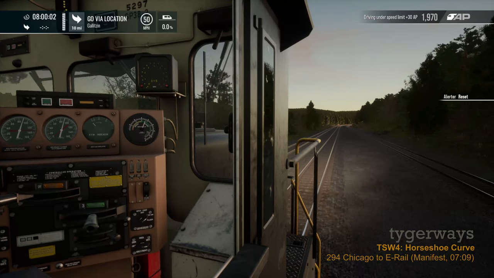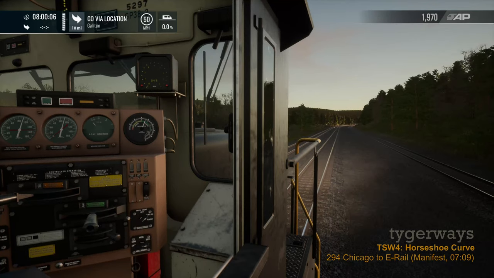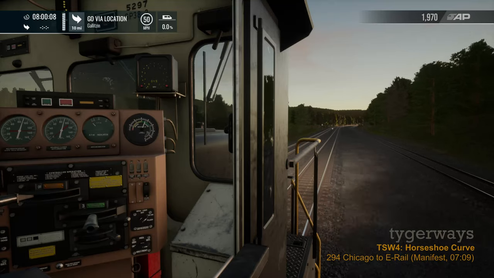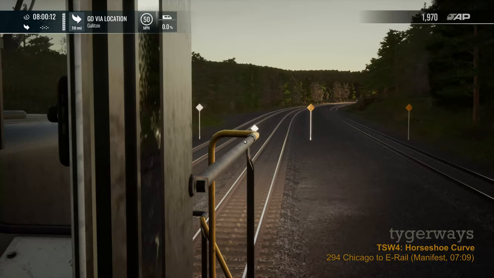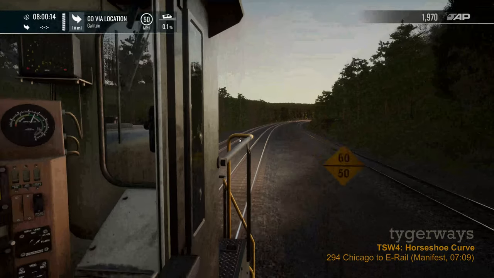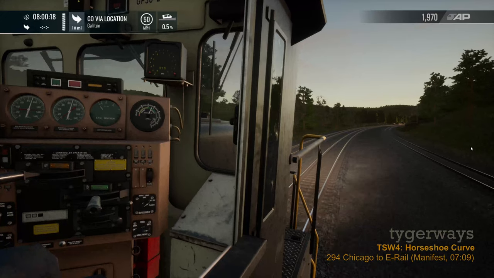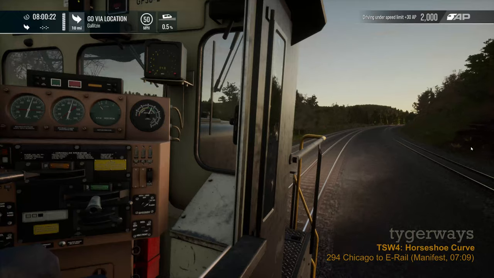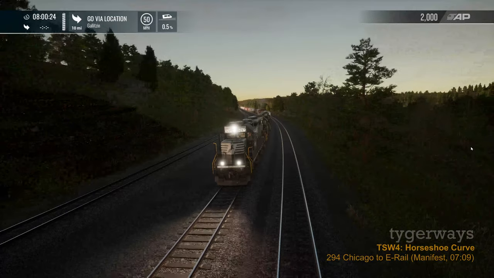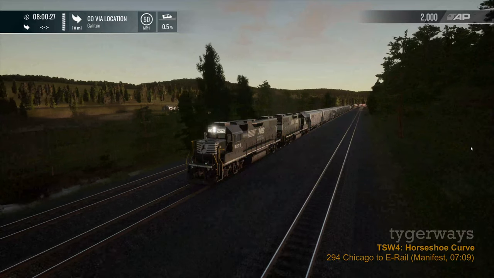Horseshoe has great scenery, except for cars driving on the wrong side of the road. Yep. Well, cars driving on the wrong side of the road, those are things that I can totally live with. 50 for freight. And I like the scenery very much in this DLC. I totally agree.